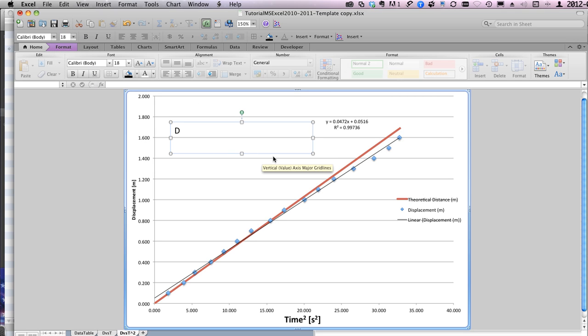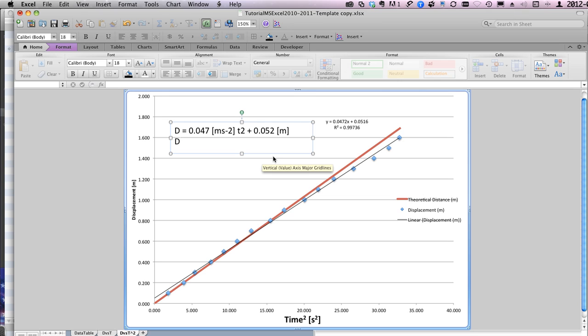Okay, so displacement, and you could type that out if you wanted to, is equal to 0.047, and we have meter second -2. I'm going to go back later and superscript that, multiplied by t squared, and then we add 0.052 meters.